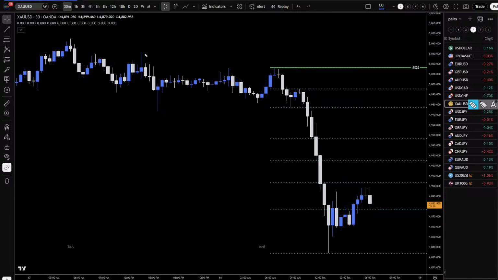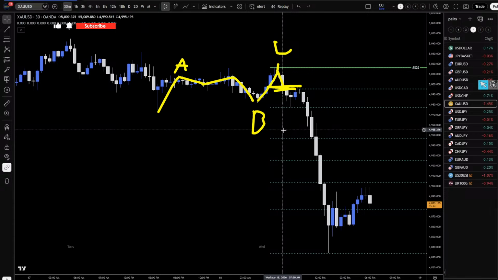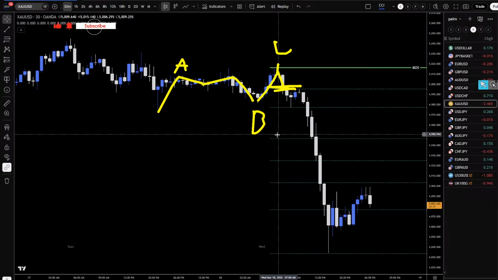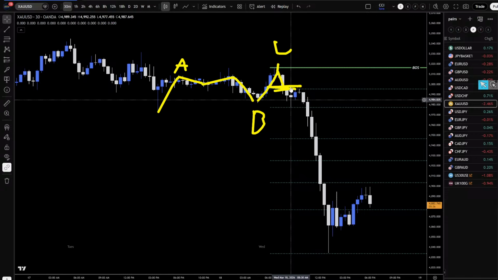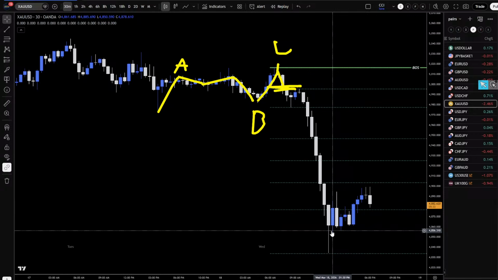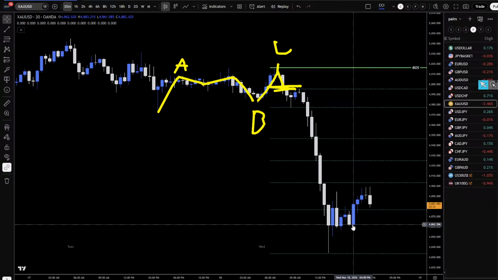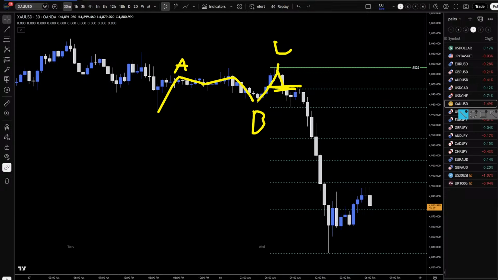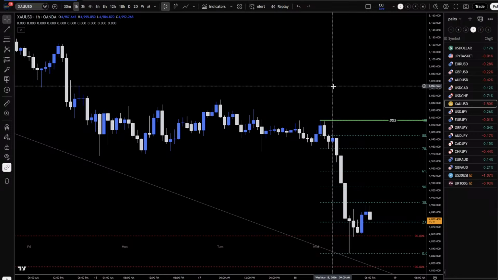I mean, in hindsight, I can see it, but there's your A, right? There's your move up for the A. There's a very, very sideways wave B. There's an impulsive up wave C. There's engulfing down, so your entry was right there. What time did that happen today? That happened at 8 o'clock this morning, London time. So yeah, it definitely was a beautiful entry on gold today. Go short. Get out this afternoon on this higher low right here. One of these higher lows would have been the exit. If you're short and you see a higher low on the time frame you entered on, or if you're long and you see a lower high, then it's probably a good time to get out of the trade. Definitely.